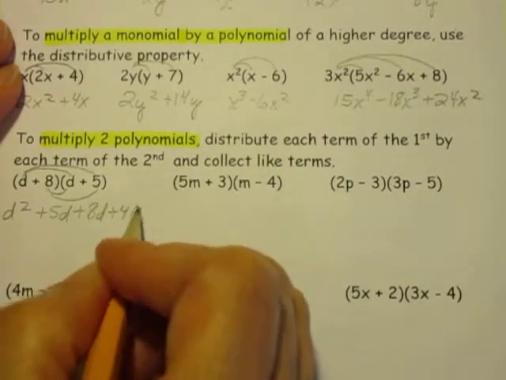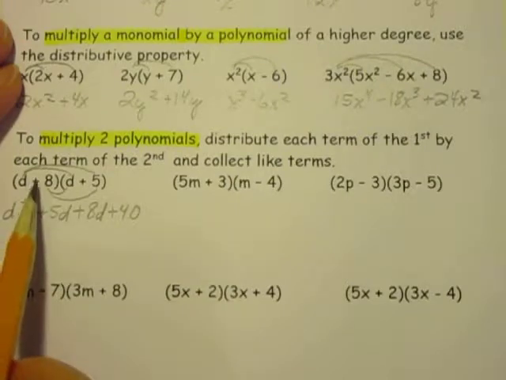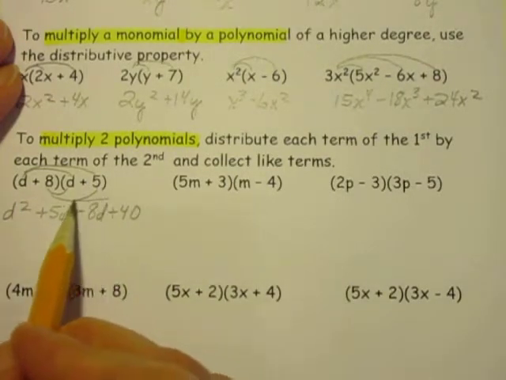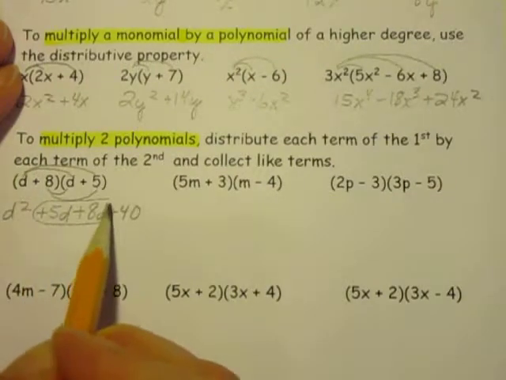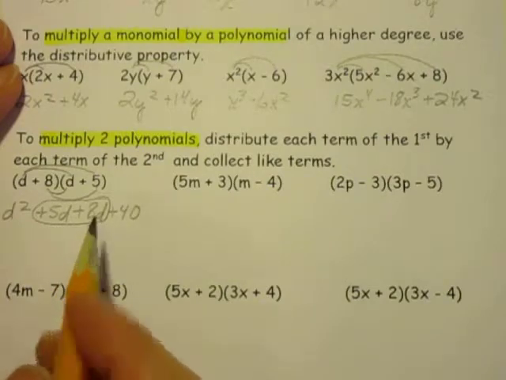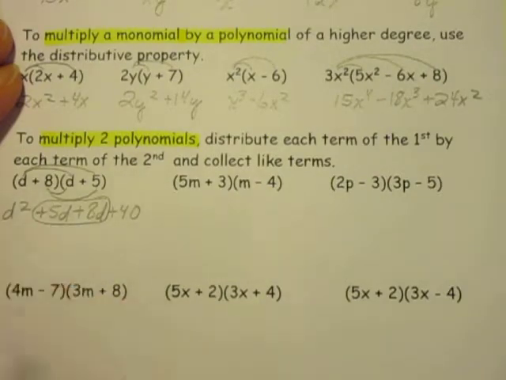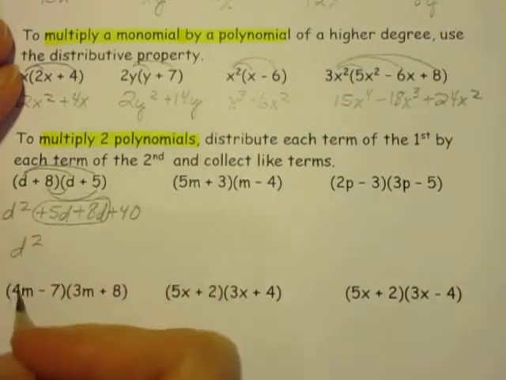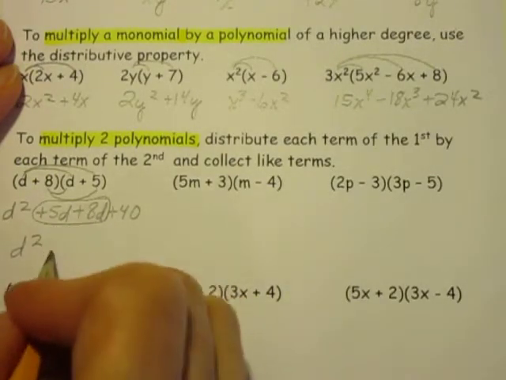40. Now if we look at this really closely, it looks like when you multiply a binomial times a binomial, we're going to end up with 4 terms. But if you look a little more closely, those 2 middle terms are very often 2 things that we can collect because they are like terms. Not always, but in this case, on this page, they definitely will be. So I bring down that first term, d squared, because I can't collect it with anything, and then collect my 2 middle terms here.